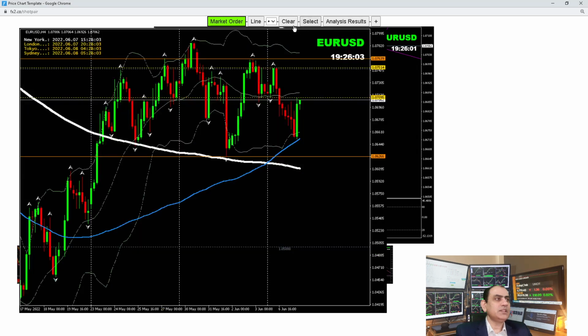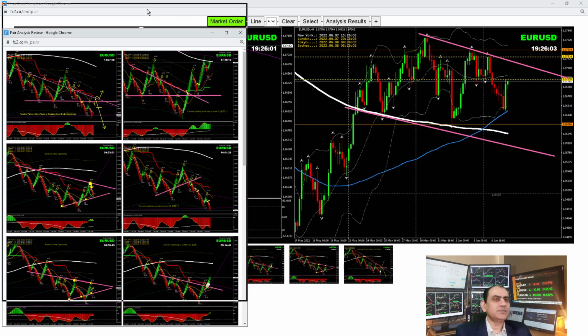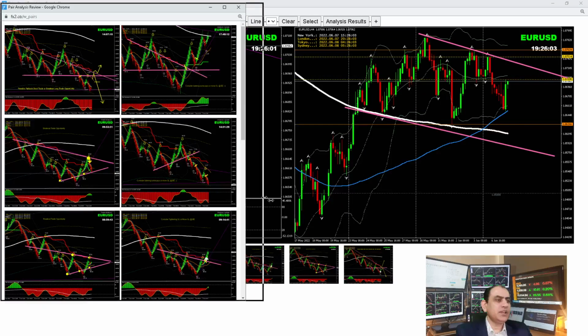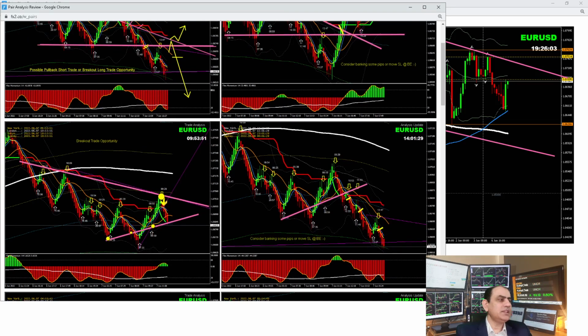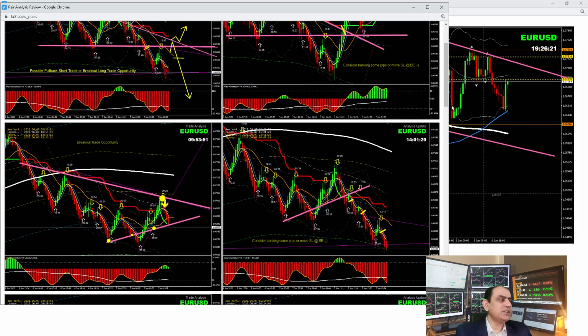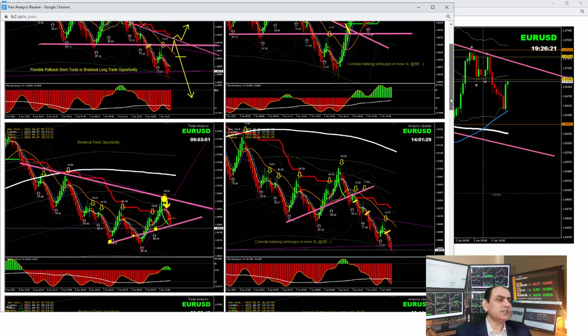But if you look here, we have a pattern developing. You can see here sort of a downside channel pattern. We'll see, and let me share with you today's analysis. And if you look at this London morning session, this is the analysis I did once the price basically reversed and developed another pattern. And that's what I explained to my traders.